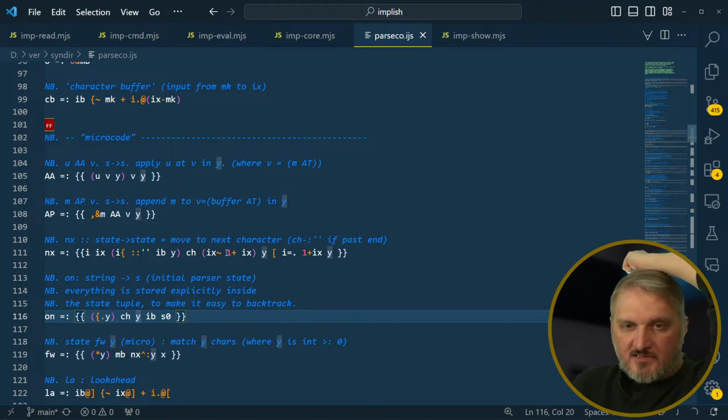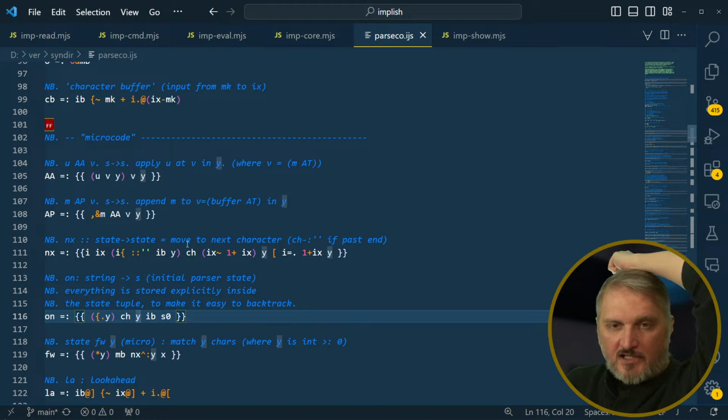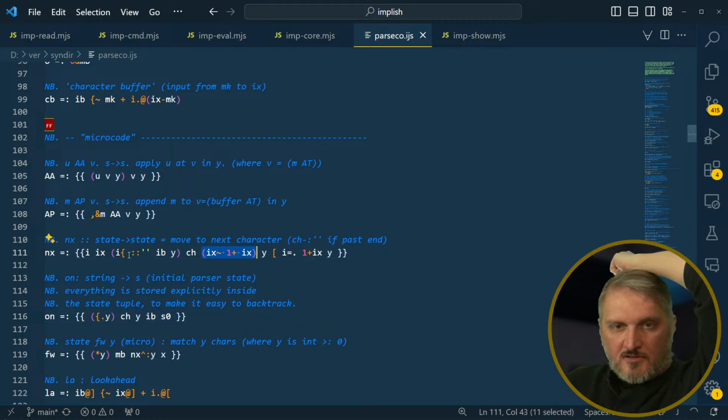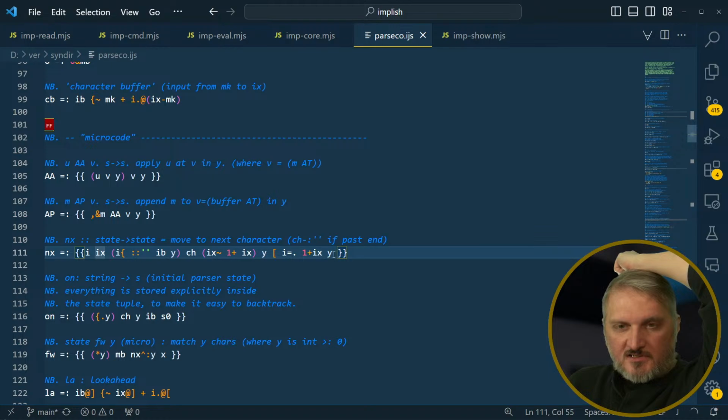So index is put index into y, and then put the first character in I index. This is redundant, I think. This is just getting the index, adding one to it, modifying it in place.